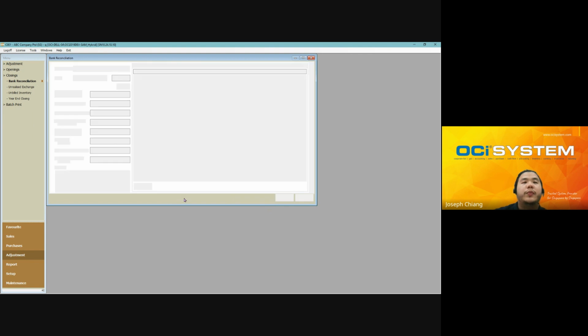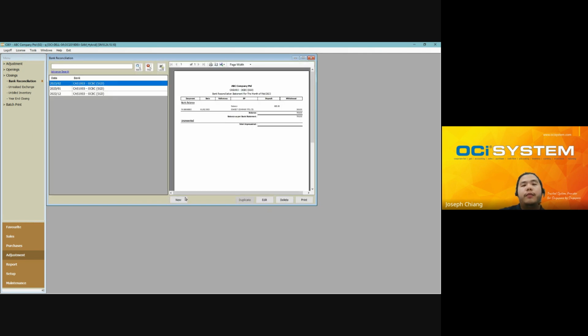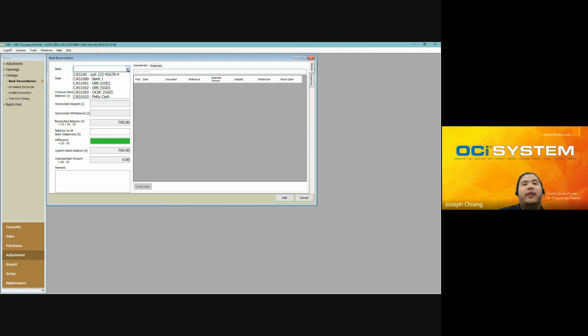Okay, so we go on to next month. I'm just going to go through this because it's going to be seemingly uneventful for now, until we discuss the mistakes. For February, my statement says I have 700 in the bank and one transaction. So I generate. I see the bank statement does have a withdrawal of $200 and it's for this company. Okay, I add. And let's say I do the same for March.